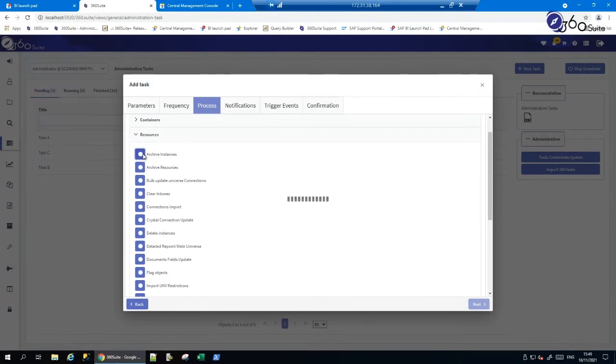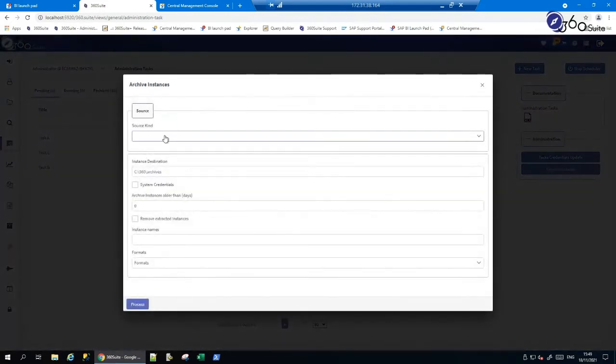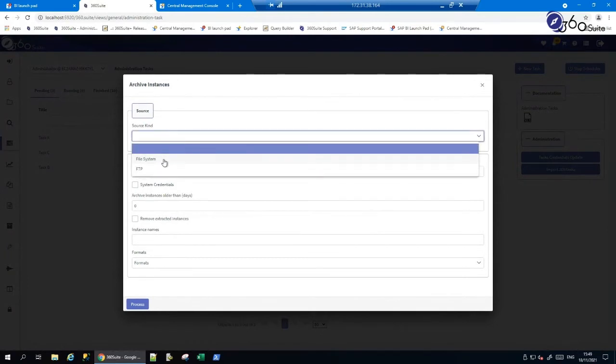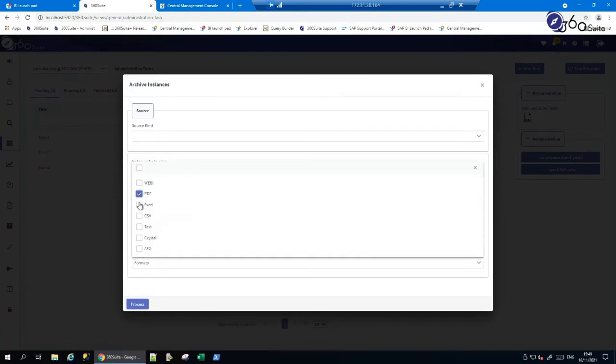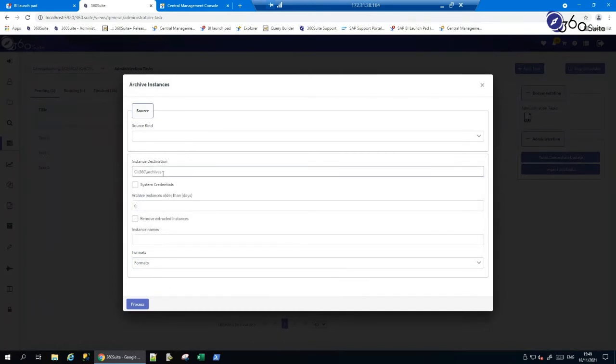What you could do here is say, I want to archive some or all of my instances, and I only care about the ones in PDF, Excel, and CSV format, and I want to save them to backup instances.